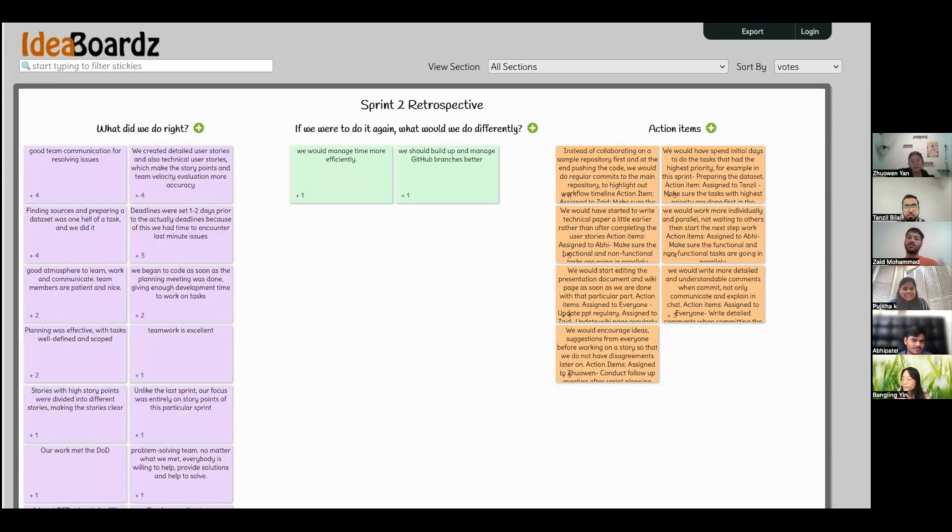So there were many things that we did right and many things that we would have done differently, and we assigned action items based on this. I hope, like the previous sprints, the action items of sprint 2 will be in what went well of the next sprint.